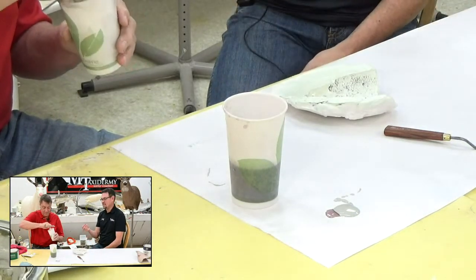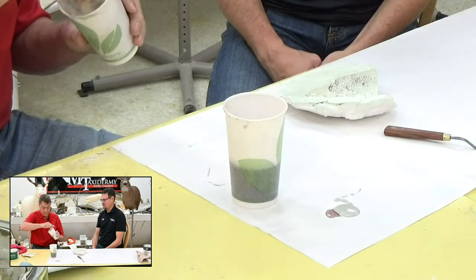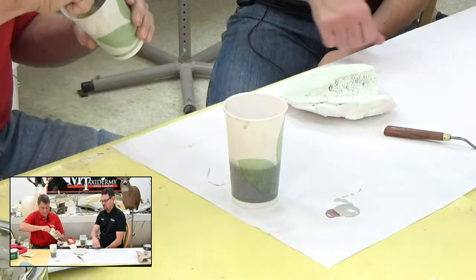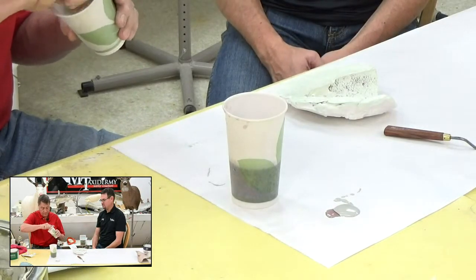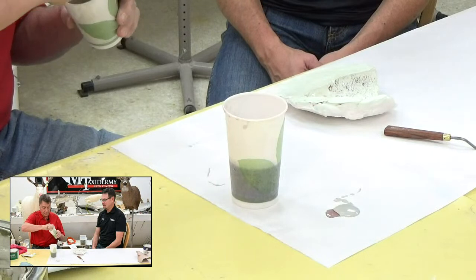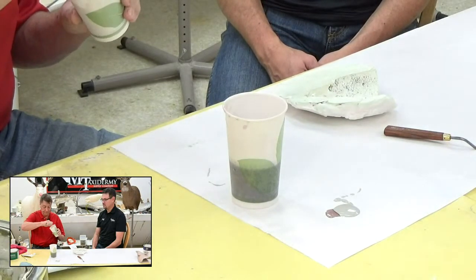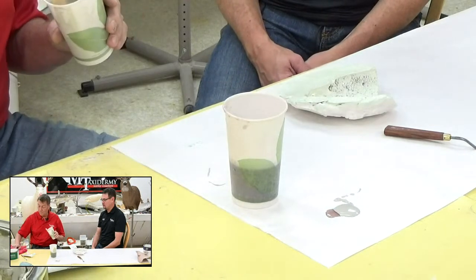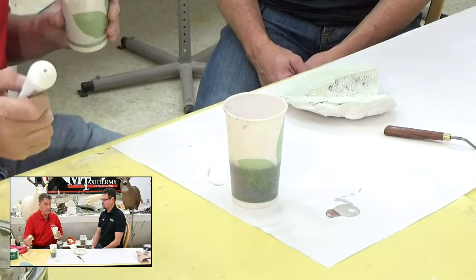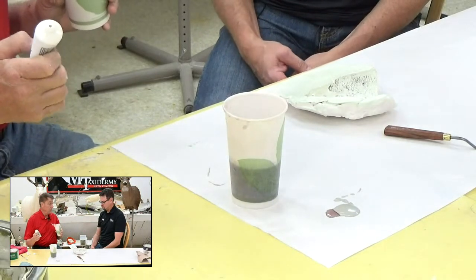But it's kind of like toothpaste, the hardener itself is. So if you can imagine squirting out just a little bit of toothpaste on your toothbrush, that's about the same consistency. And I noticed you used white hardener. That's different than what came with the can of Bondo. The hardeners come in, typically the hardener we get is blue.